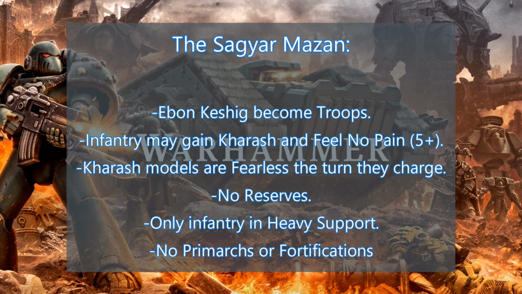So if you're playing a kill points mission or something like that, then it's like, oh yeah, don't care that you killed me. It also means that you can only be joined by models which have this special rule. So you have to give it to your HQ units if you want them to join other units in the army that have this special rule. And it also means that if you do that, then they cannot join a unit that doesn't have this special rule in your army. So you may as well just take it and gain Feel No Pain 5+ across the board. Karash models are also fearless on the turn in which they charge.